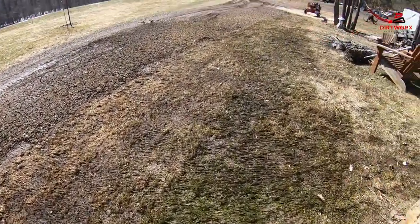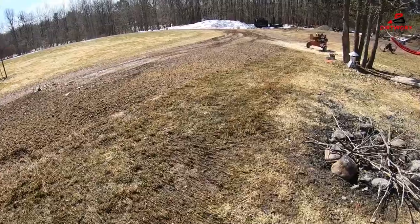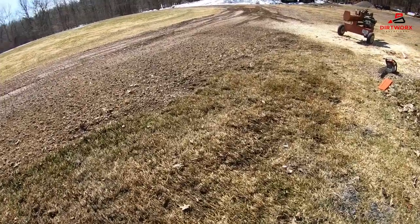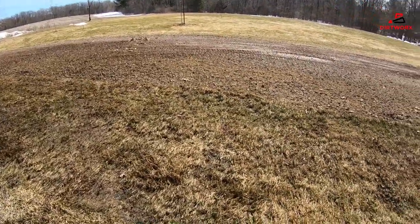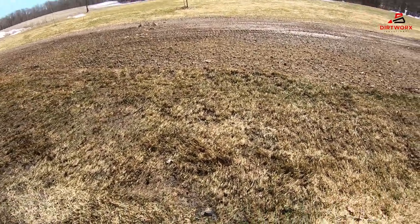So there it is, nice and swept out. I'll do it again when it's not so muddy. I'll do it when it dries out. I never used that thing on grass before. Like this is pretty dry here and it seemed to work a little better. But I'll do it in the dry grass, and when the grass dries out, I'll shoot a video later and show you how that turns out.